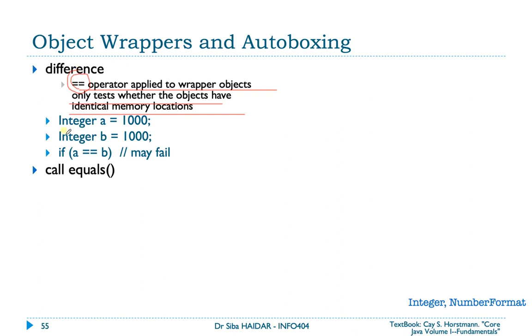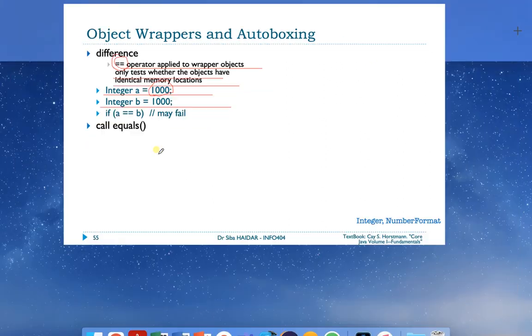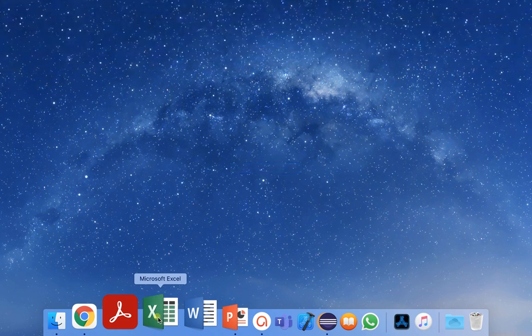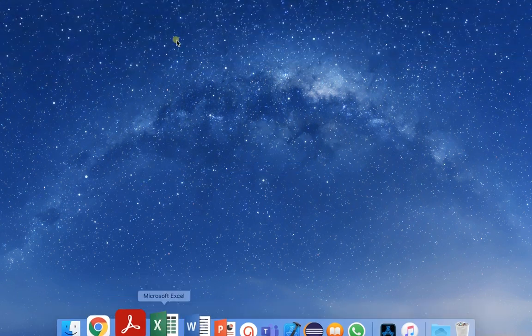So, in principle, if you declare Integer a equal 1000, Integer b equal 1000, of course this is a primitive integer value. It will be automatically boxed into an object of type Integer, and also here, but those two will be two different objects in the memory. Let us draw the memory here. I will open an Excel sheet.